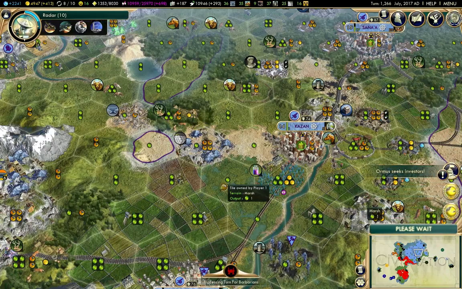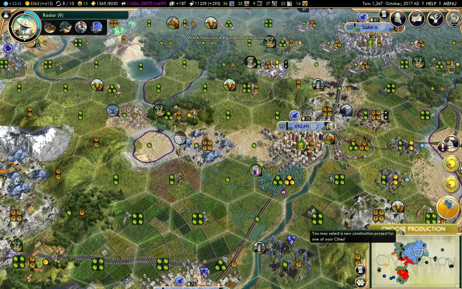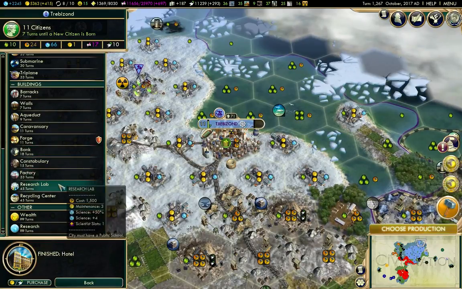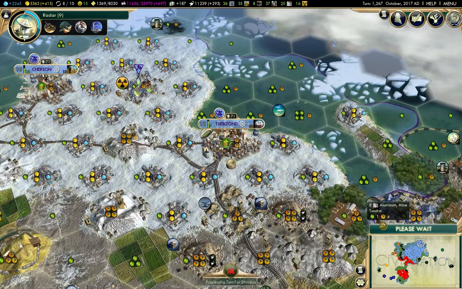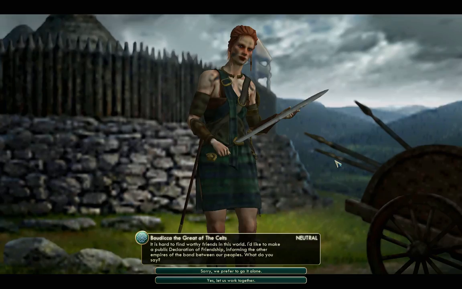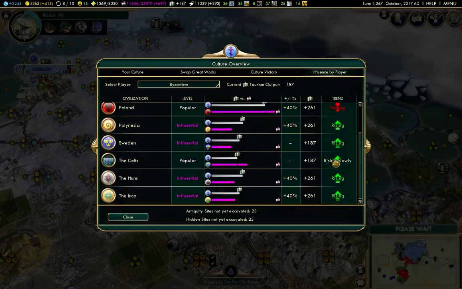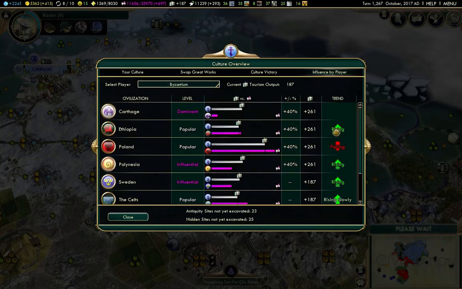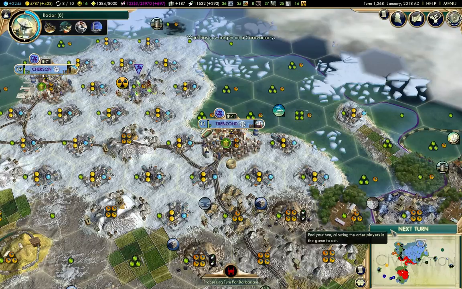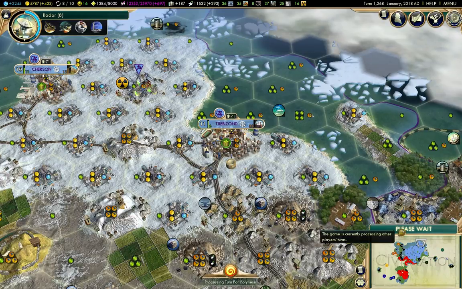Kind of cute how these leaders are still wielding swords and so on all the way into things like the modern era. Right, so I finished a hotel there. I'll go for a factory. Right, how's this doing? Poland is still falling. The Celts are rising slowly. Ethiopia is rising. Okay, so I just need something to substantially improve my tourism output. And airports will potentially do that.